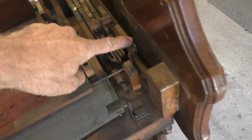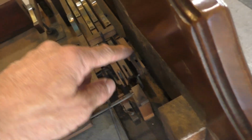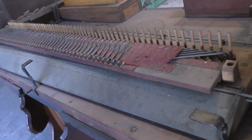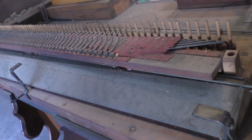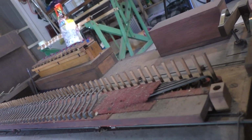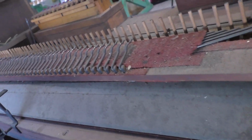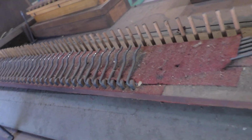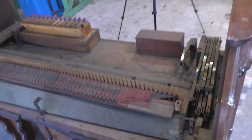After a bit of looking around here, now that I can mess with this one a little better, the one that I thought had some wire thing not connected, it's just a return spring. That's all it is. It's just kind of a leaf spring that pushes that lever back up, and it's for the octave stop, I guess, because it says octave on it, and when you open it up it does indeed let other notes come through, so it's kind of like it's pushing on some of the keys. I don't know, that's an interesting mechanism. I need to look into how that works. It's pretty cool.